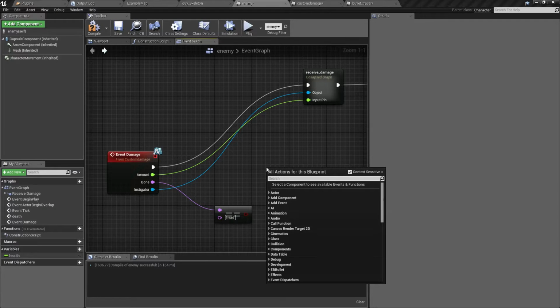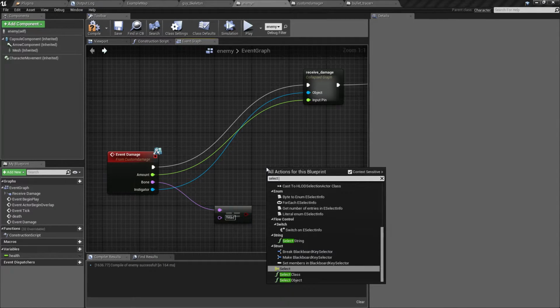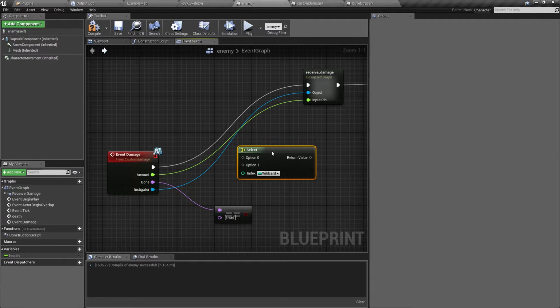Let's add a select node. So-called just select, and now we can select which value we are going to send to this input pin based on whether this is true or not.